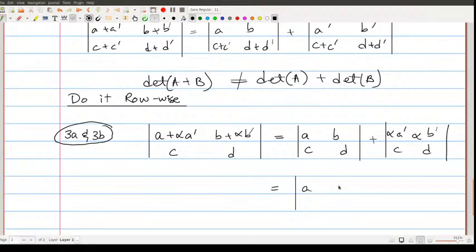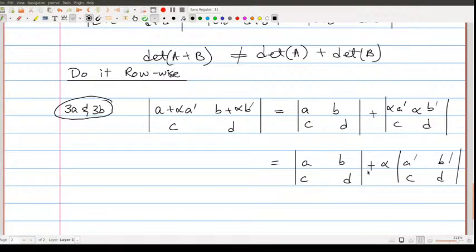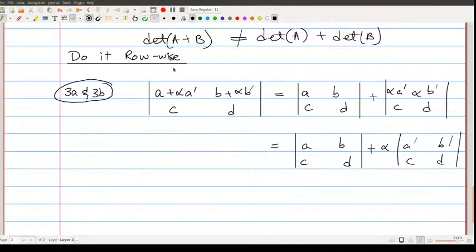And now I can factor out the alphas from the second matrix. So alpha, A prime, B prime, C, D. What has happened here is that this linearity over here has transferred into this linearity. So something plus alpha times something. This is A plus alpha times A prime. This is the determinant of the whole matrix plus alpha times the determinant of the whole. That's the linearity. And you can even add a little beta here as well. So if I add a beta here and a beta here, this becomes this. So again, the whole linearity comes out.